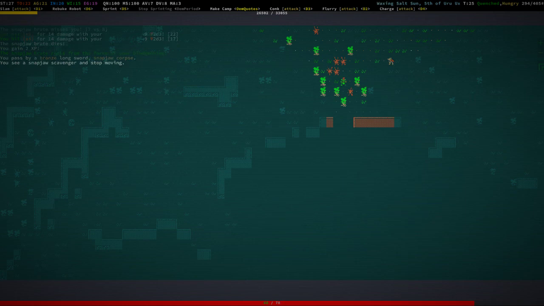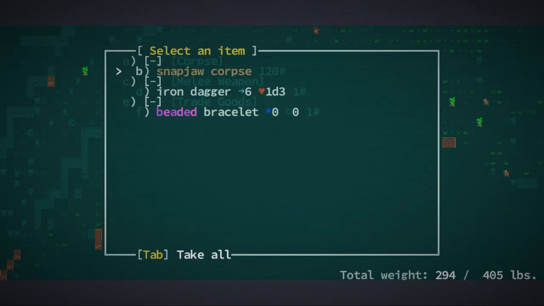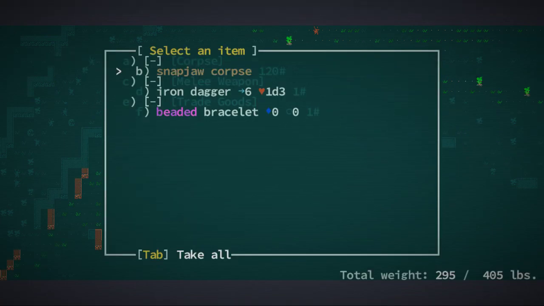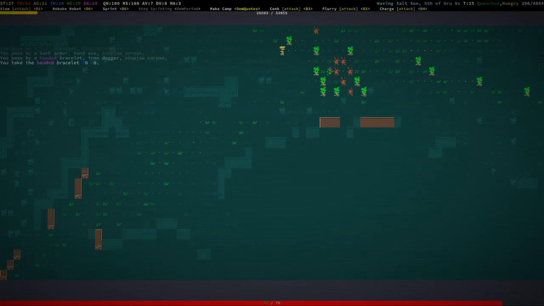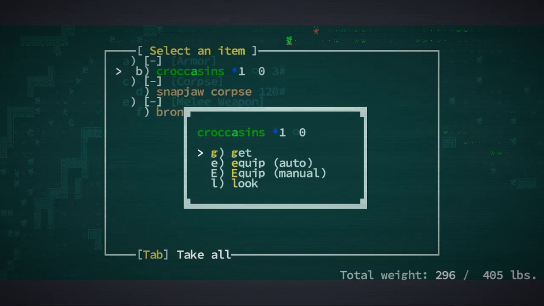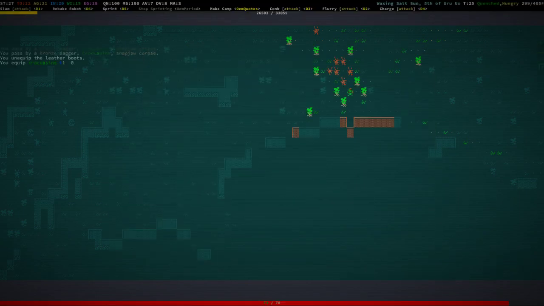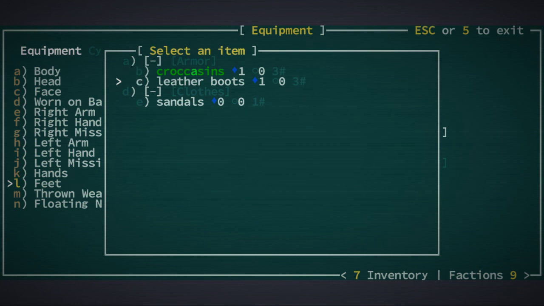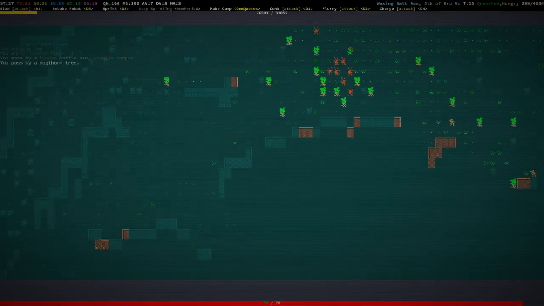Can you rest? Okay. That's just Snapjaws. If I'm going to check Ash out, I have to be really, really, really careful. What did I have here before? Oh, leather boots. Okay. Well, it doesn't matter.